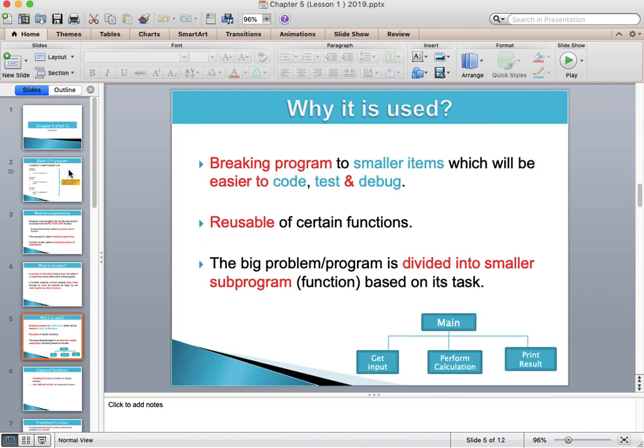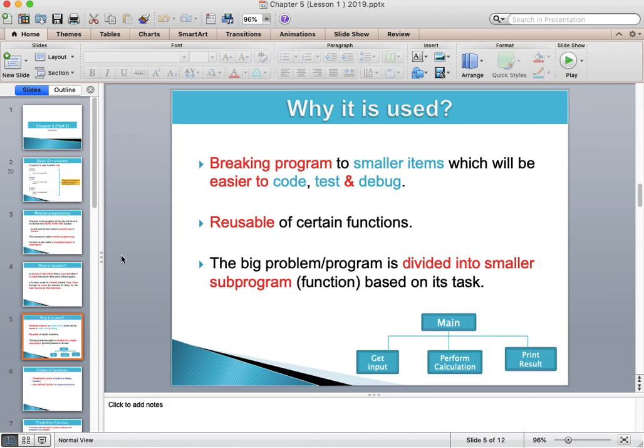Why is it used? Breaking programs into smaller items makes them easier to code, test, and debug, and certain functions are reusable. The big problem or program is divided into smaller subprograms or functions based on their task.